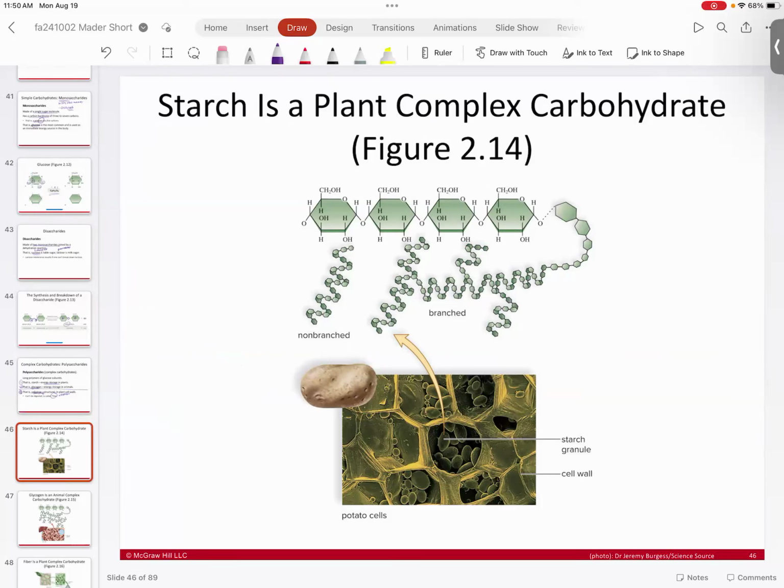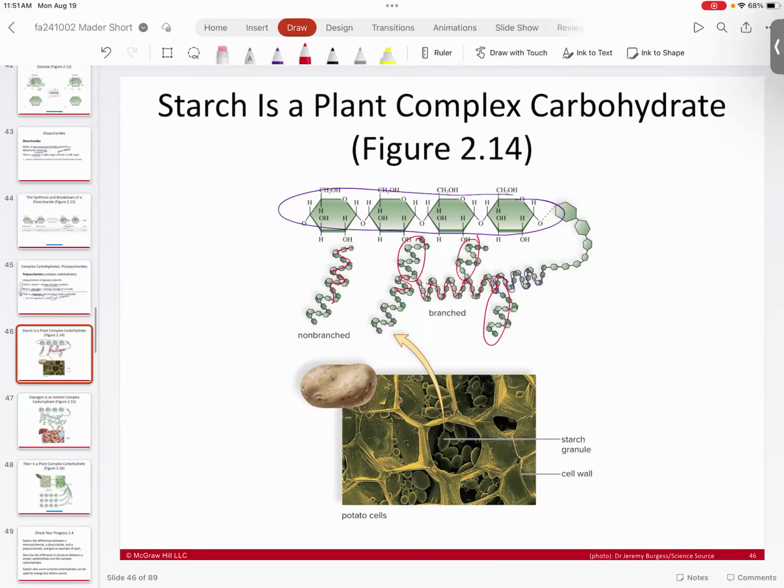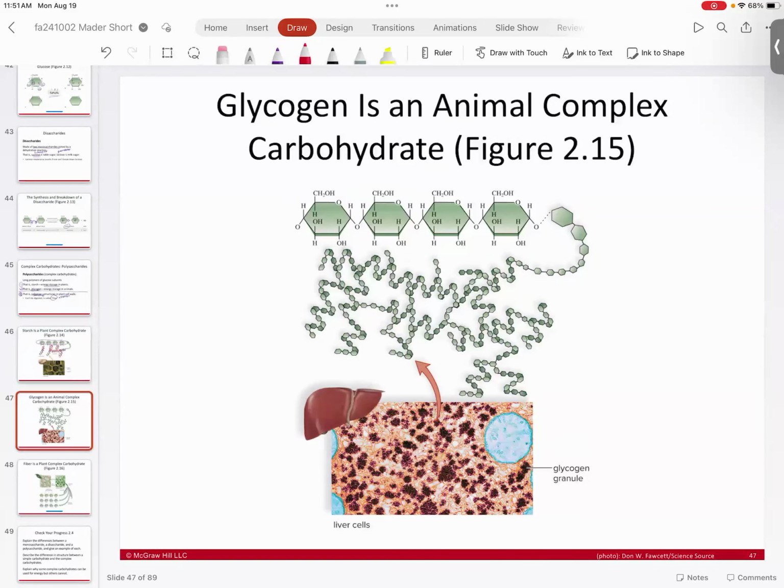Here is what starch looks like. You can see your long chain of glucoses linked together, and it forms this kind of twisted ring here. Then, of course, you can start to form branches coming off each side of it to pack more in there. This is what we'd see in a potato. These are the kind of starches that we see in potatoes. This is digestible. That's a plant starch.